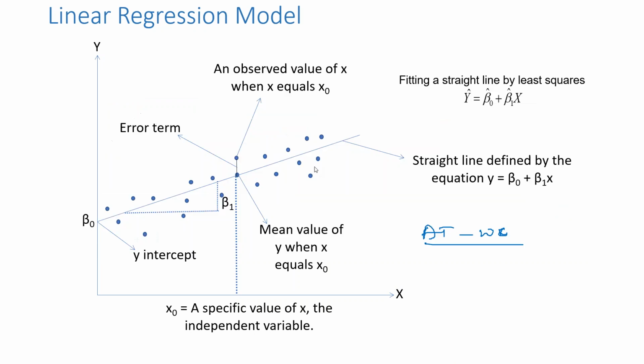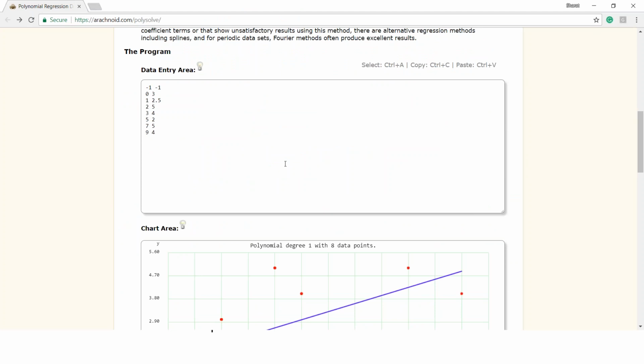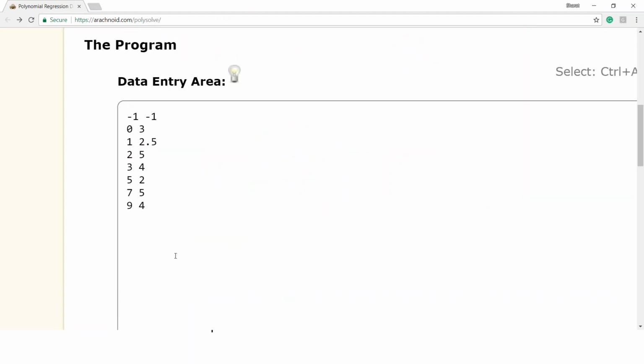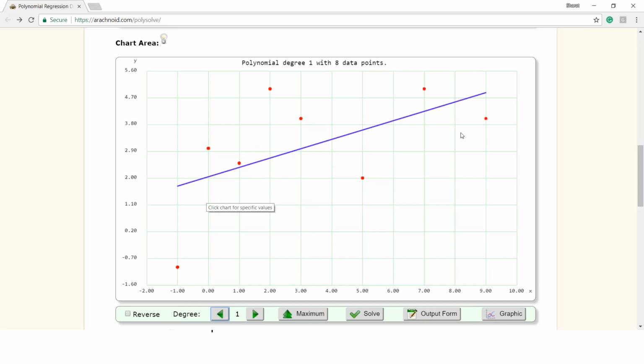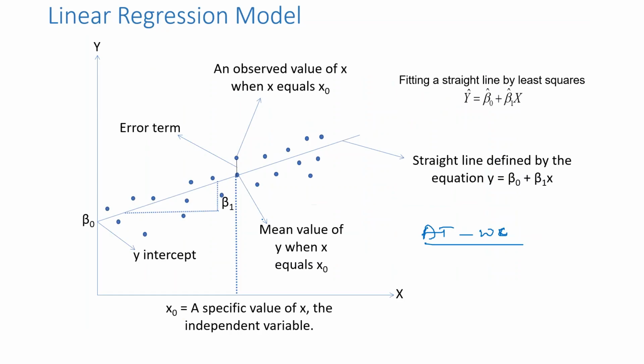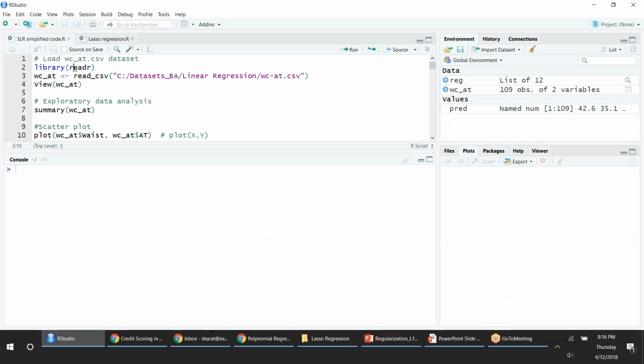There is a website which talks about this. So this is a data set that I have. Let me explain this. This is a randomly generated data set, and for this data set we are generating that line, right? So when I have the equation y equals beta naught plus beta 1 x, I get a straight line, right? And remember, we try to do a lot of transformations to get the best accuracy. Let me do that and show you.